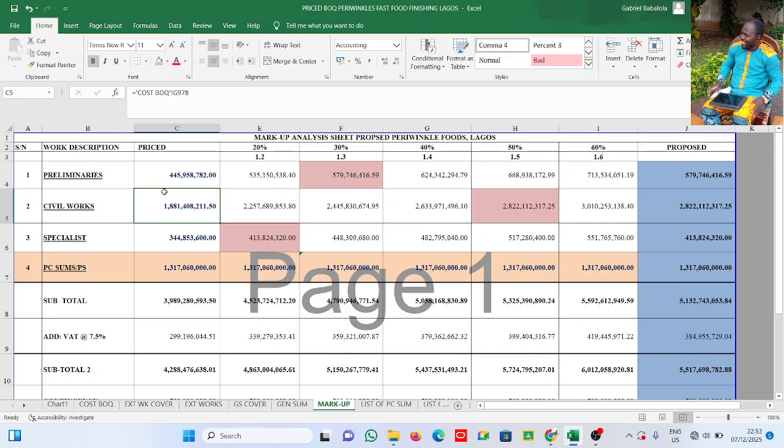Let us say it's a confidential document that contains profit and overhead on actual cost. It shows the analysis of the profit and overhead to be added on actual cost. It's confidential. It's for your company, not for the client's consumption, because you did this to know what your profit is going to be.